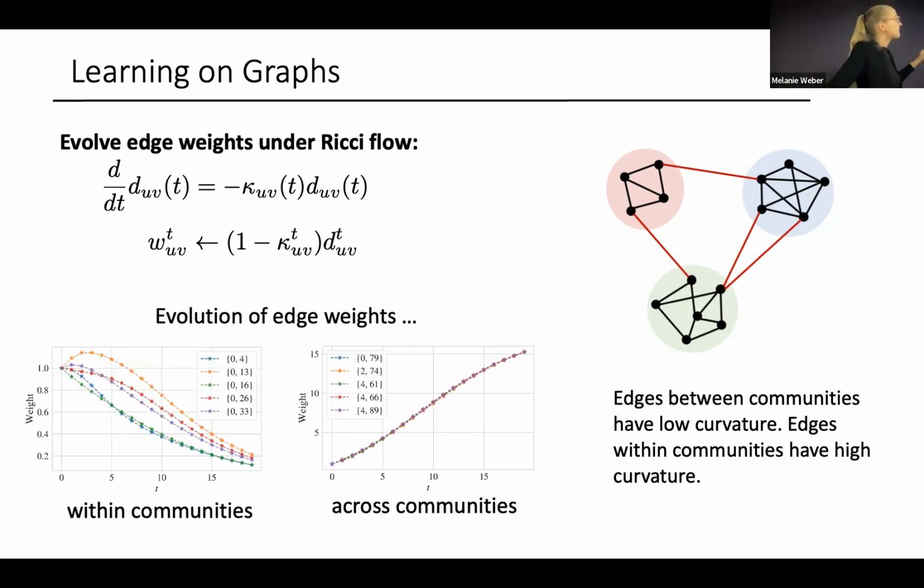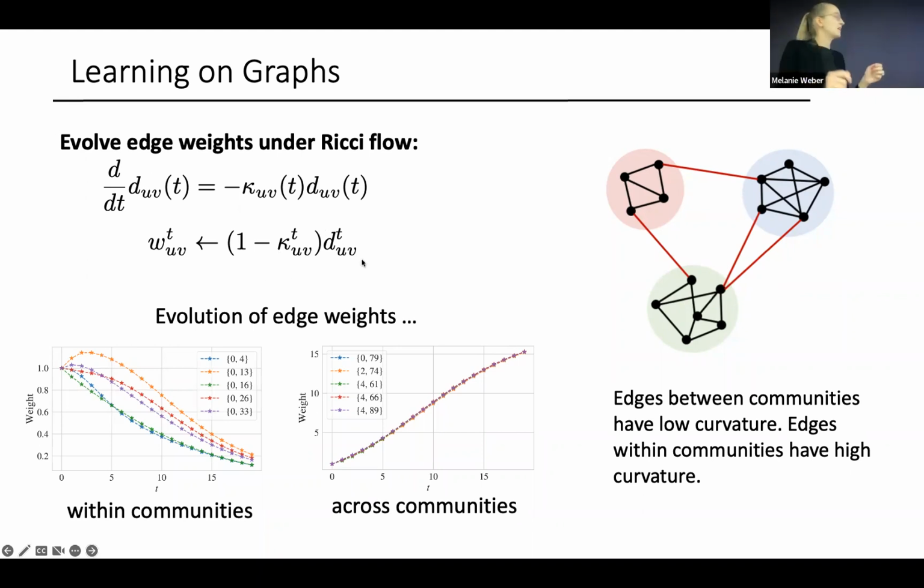The basis of those algorithms is a Ricci flow. Basically, we want to use that curvature information and iteratively evolve the weights that we have on the edges of our network according to some dynamic equation. That has an equivalent in differential geometry in continuous spaces, which is very well studied. Here it would be a discrete analog, which we can derive similarly to those curvature analogies that we've seen earlier. And this is the basic equation for how we would evolve edge weights according to curvature.